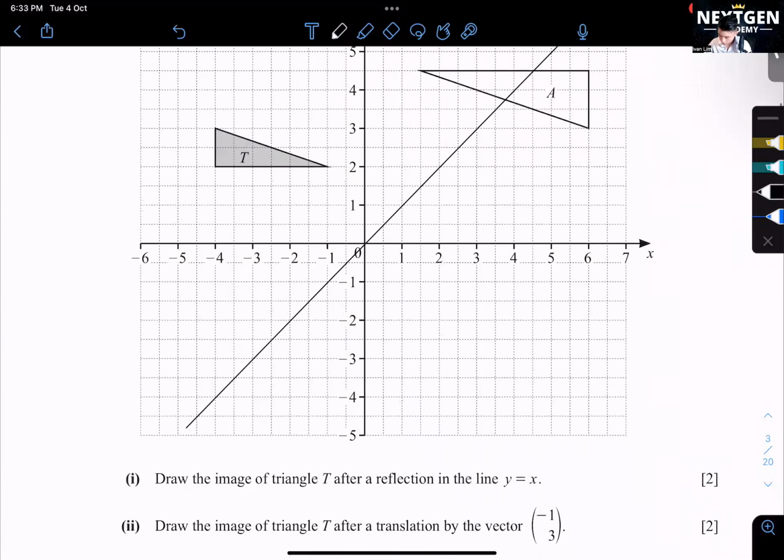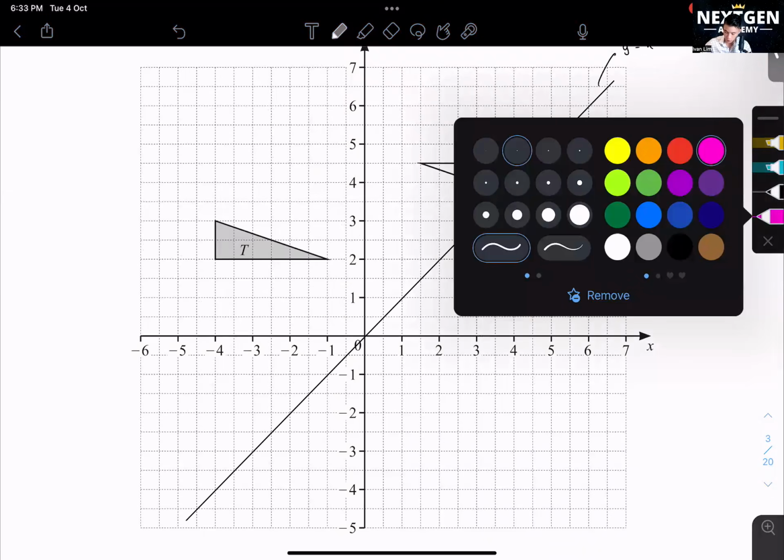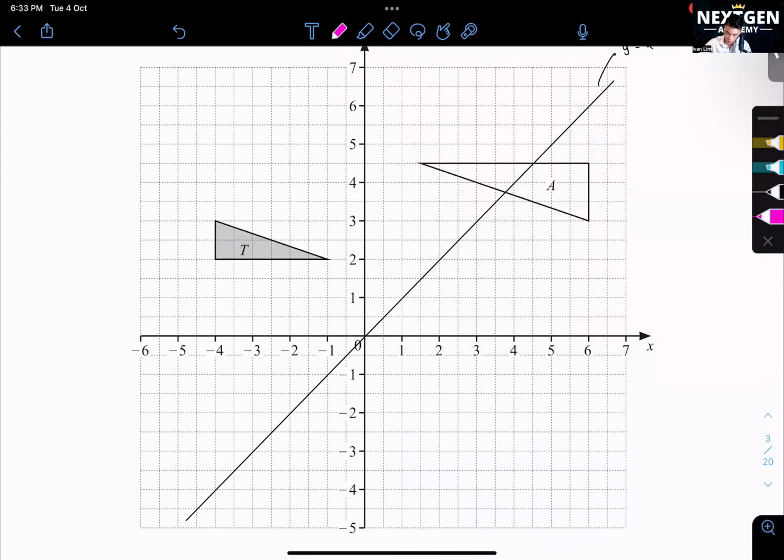And then they say T, right? We want to draw T, though it's a bit hard for me to measure here. So this is your mirror. What you have to do is take your ruler and put it perpendicular to the line, like this, so it's easier for you to measure on the paper. All 3 points are like this.